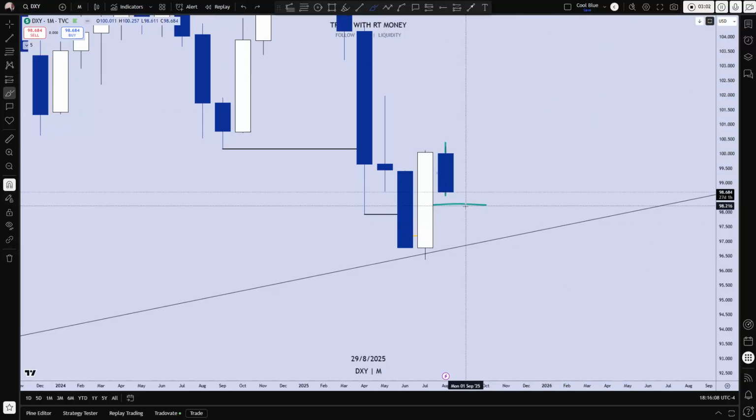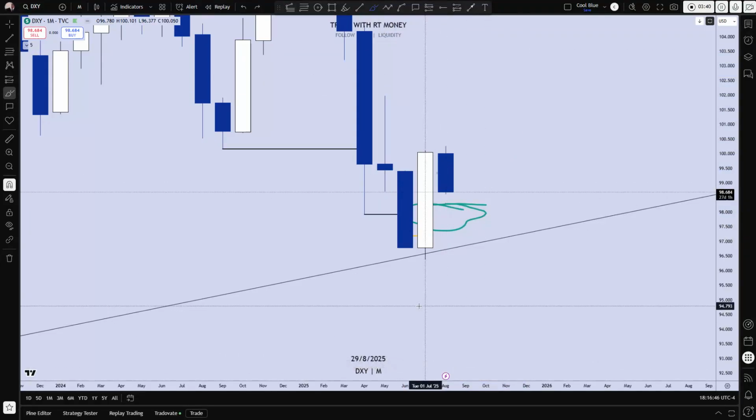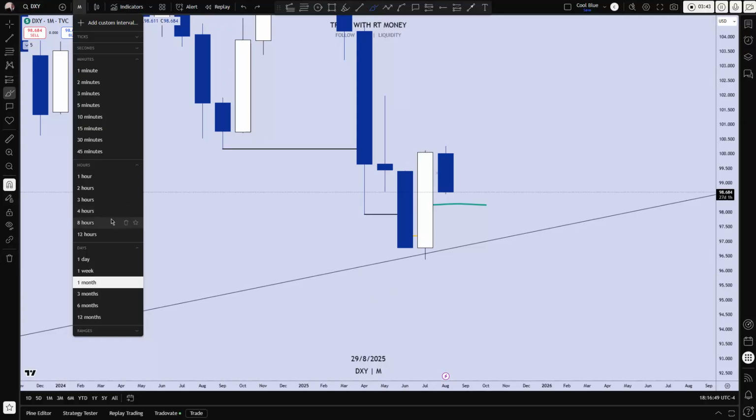All right, and in this case, the corrective move is this next candle. It's pulling back. You understand? And is it going to pull back to the 50%? Is it going to find support in this area? That's what I want to look at. 61 to 78%, like the Fibonacci retracement tool, between 50 and 78, that's where I want to see if price can find support for higher prices. And the only way we're going to see that is if we go to the lower time frame. Let's go to the weekly.